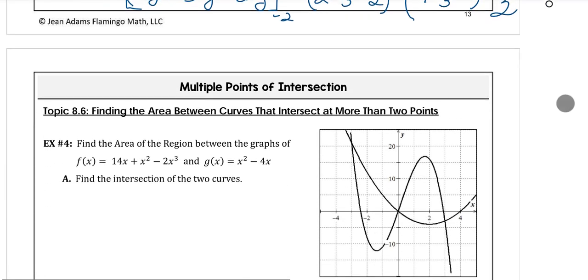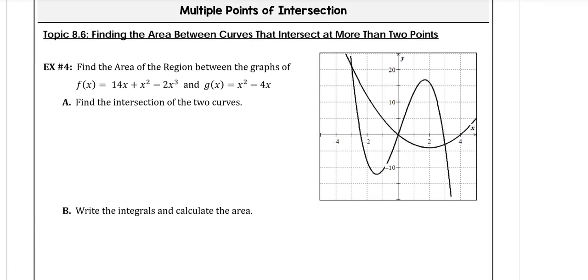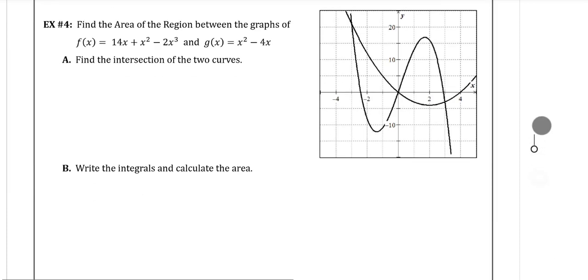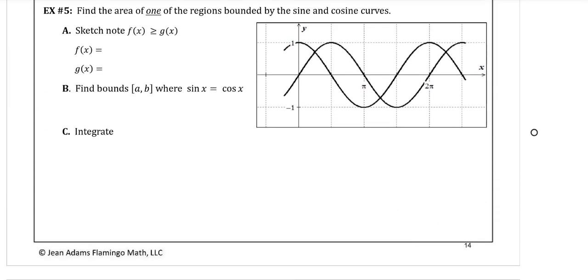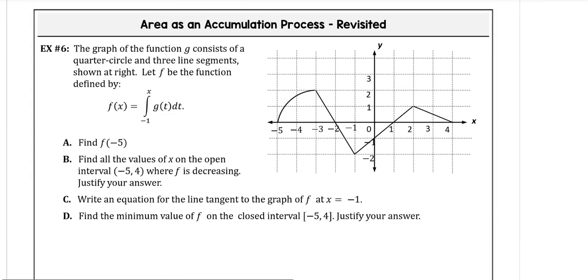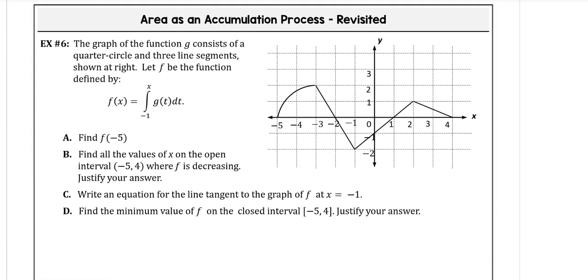Okay, this is going to be really long for one video, so I'm going to split it up into 2. And we're going to look in the second video at where we have multiple points of intersection and how you can work with some trig functions and then doing area as an accumulation again. So we'll do those in the second video.